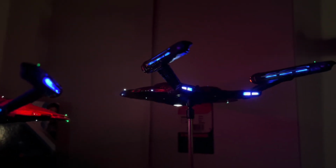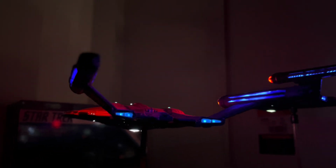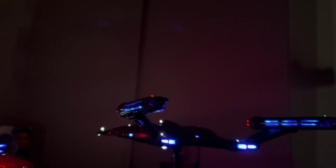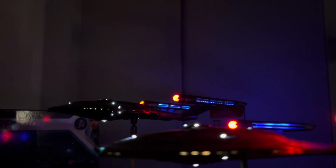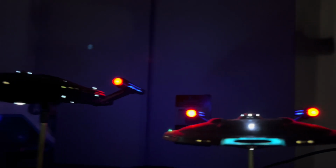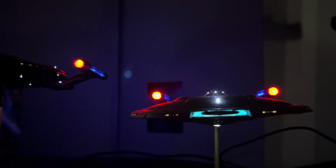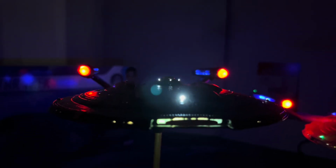I think I got the impulse engines a little brighter than I did on my ship. They're a little more muted. And I like the brightness. I like how bold a lot of these lights are. I definitely didn't want anything to not stand out. Difference in the footage is that one is just all there, and then that one's painted bars on the inside.